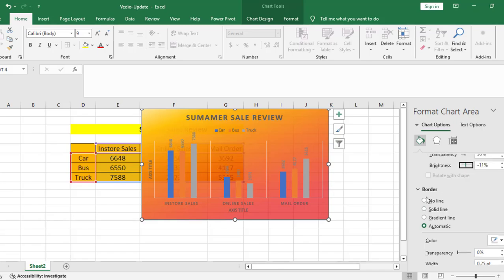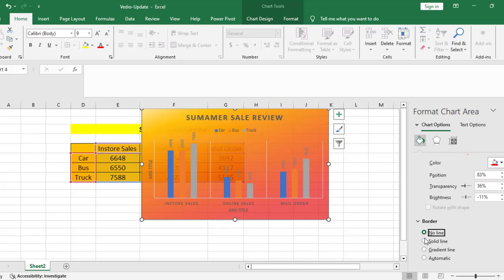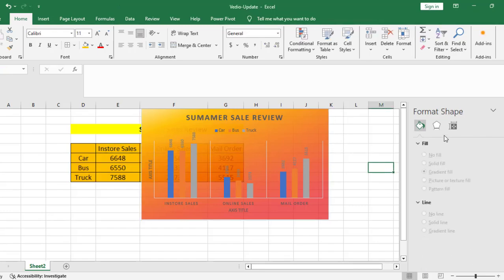Now we try to see how to design the border. This is no line, this is solid line, and this is gradient line, and this is automatic. Now I'll show you how to design the shadow.